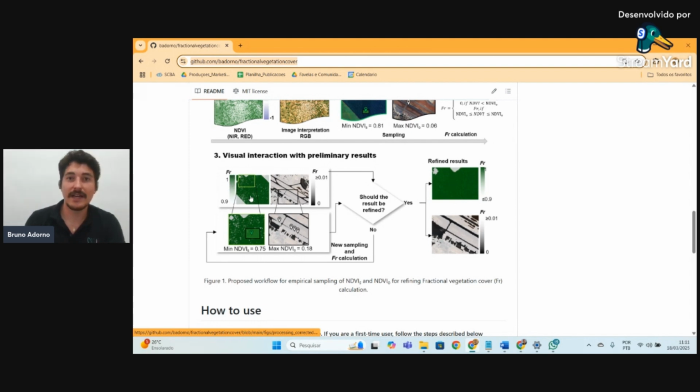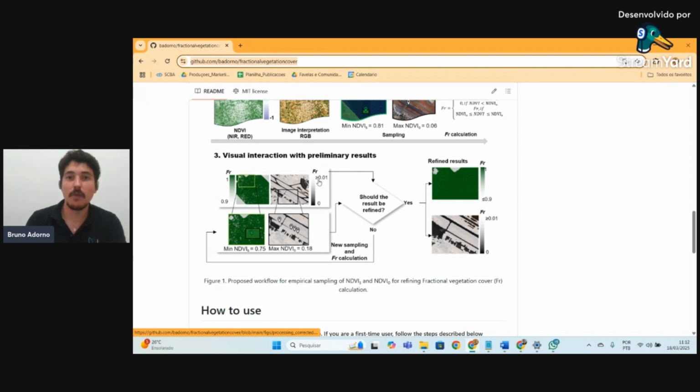So the areas with 90% or below will be displayed in white, and you can select them in case they probably have 100% vegetation. The same happens to the non-vegetated area, in which the fractional vegetation cover is displayed between 0 and 1%.